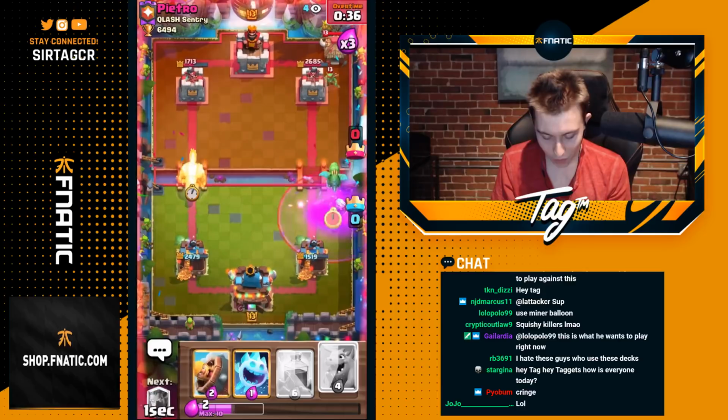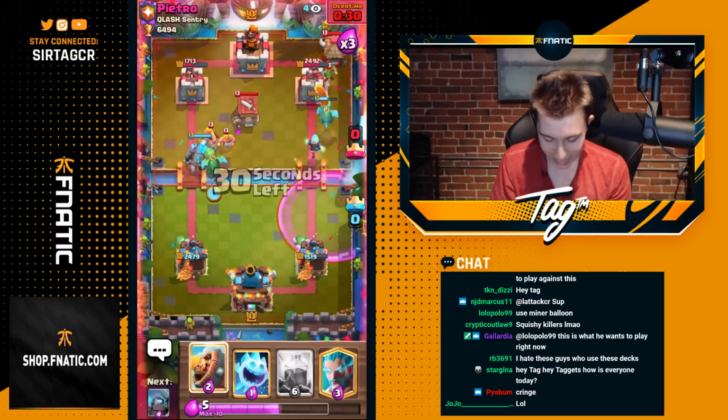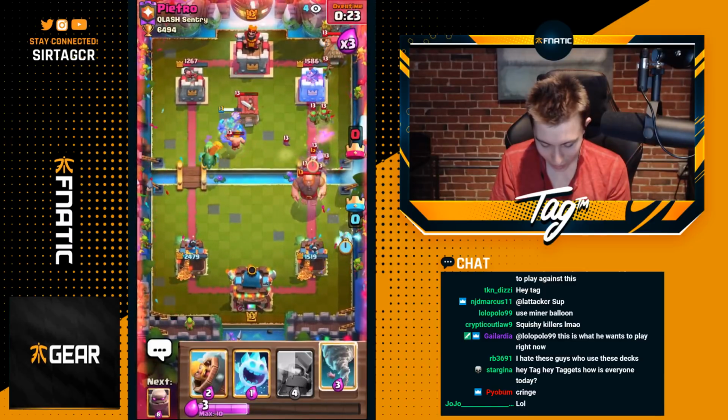Okay. He went for a Spear Goblin Hut. He doesn't have Elixir for the Barbarian Hut immediately, right? There's no chance. Oh, of course, because triple Elixir. I forgot about that. I actually forgot. We need to go in for a Lightning. We need to be able to break through. We need to pulverize his hopes, dreams, and aspirations of winning this game.